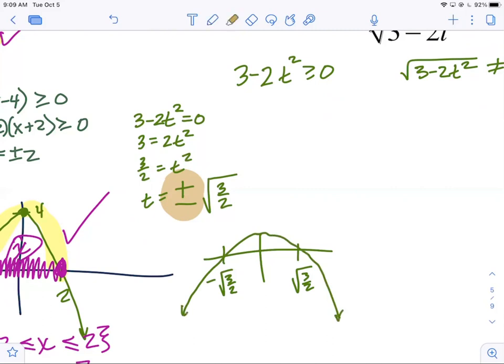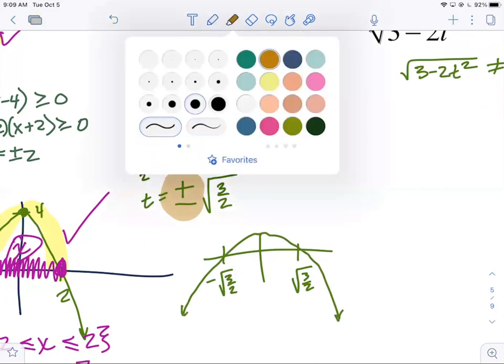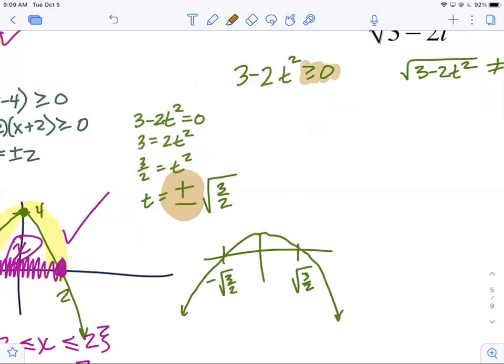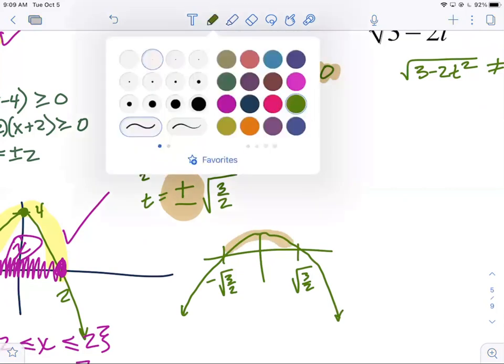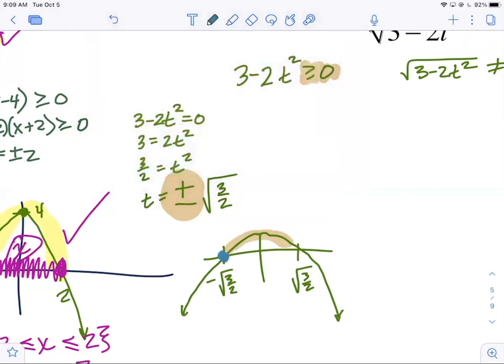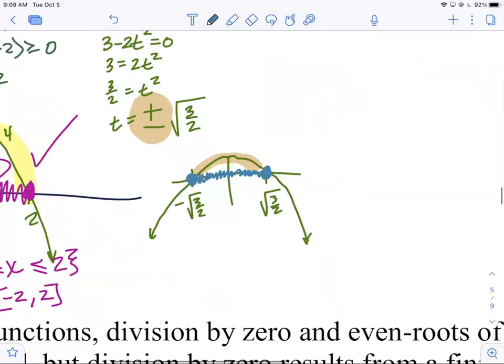And then I return to the inequality. And I come up here, and not surprisingly, I want to know where it's greater than or equal to 0. So that's above the axis. So for the inequality, it can equal square root of 3/2, and then it's going to be everything in between, and then positive square root of 3/2 is included. Okay? So that takes care of the demands. If you want to write it, it would be like this. Negative square root of 3/2 less than or equal to x, less than or equal to positive square root of 3/2. It's the and case.